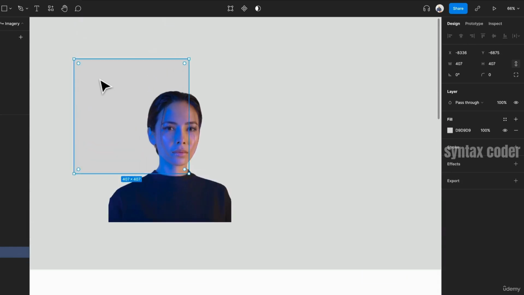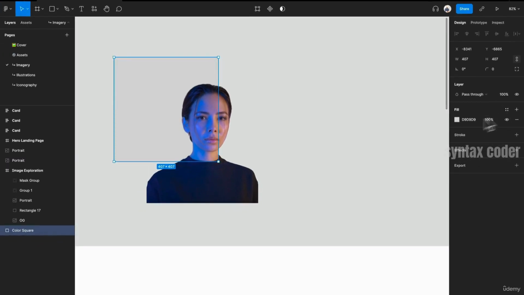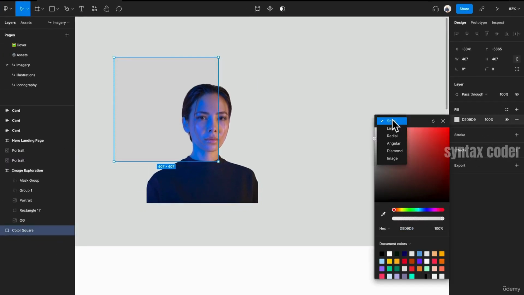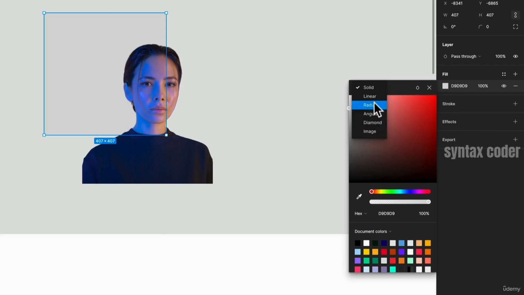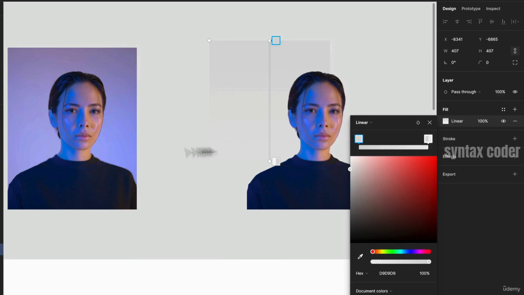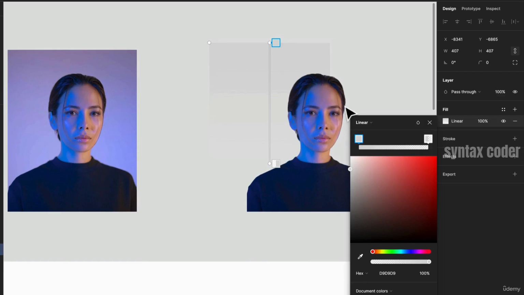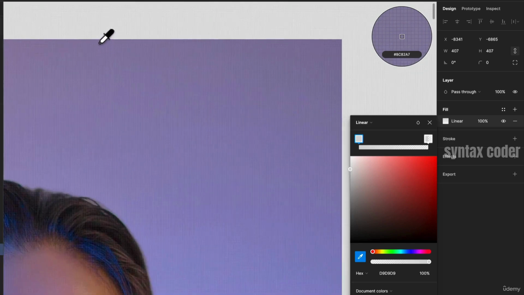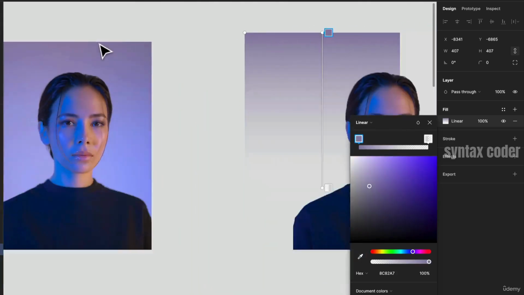And then I am going to change this fill from a solid to a gradient. Where is it? There we go, linear. I want a linear gradient. And we are going to actually copy the values here with the color picker. So I have the very top one selected. So that's going to be at the very top. And I'm just going to zoom in, try to get something up here. So there we go.